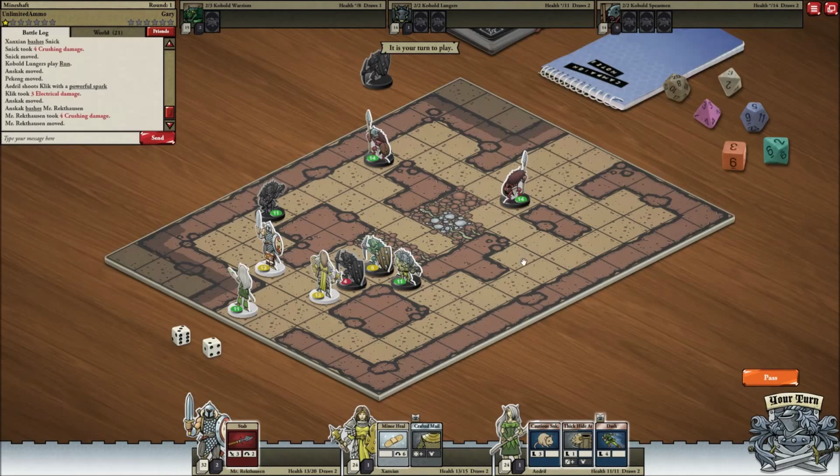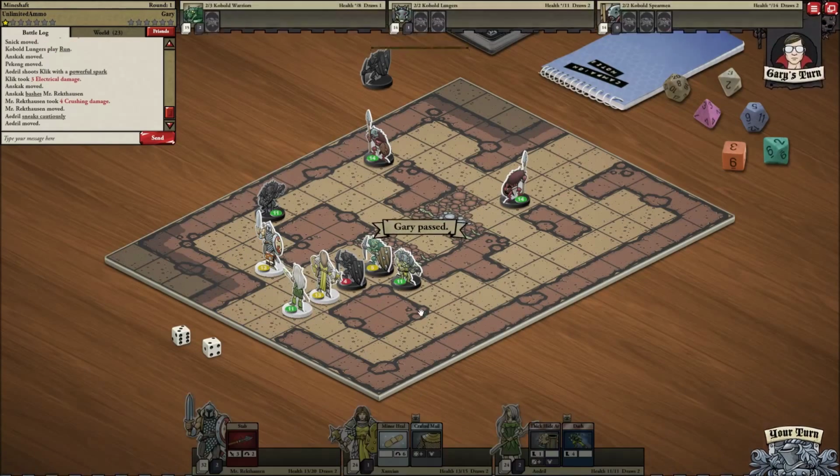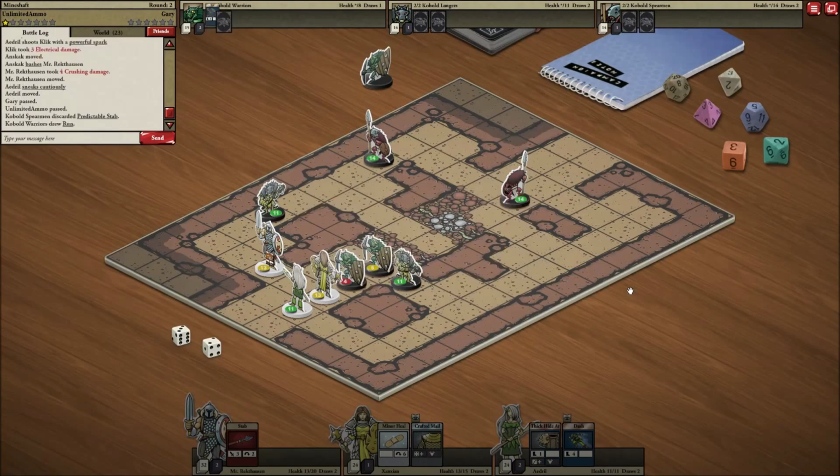And I got knocked back. What a jerk. I can't move at all. And then we just pass the turn, I think. Better yet, have you move up 1 here, so you're in range for any of your 2 ranged spells. And we end the round.